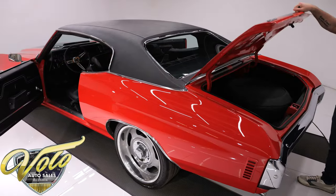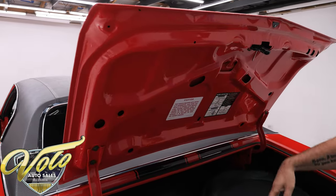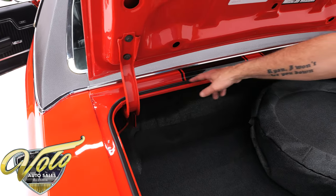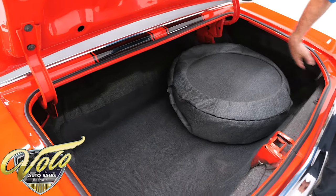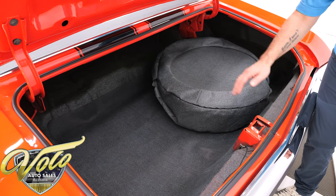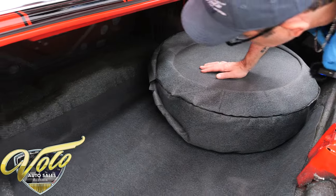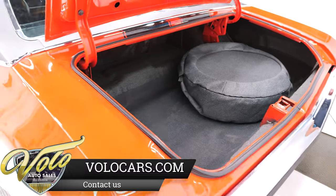Let's see what the trunk looks like. The underside of the trunk lid is just about as glossy as the top side. You've got the stickers here — that's the Posi sticker. The stripes are brought right into the jamb. The jamb's painted real slick, the weather strip is new. The trunk compartment is all solid metal with a nice neat spatter finish paint as the mat and the matching tire cover. There's a spare in there, though probably no jack.